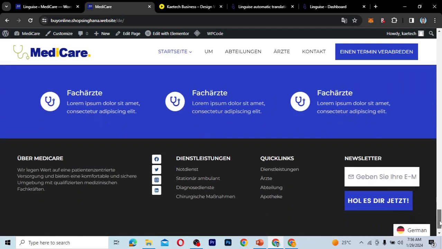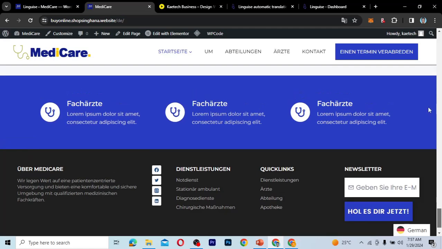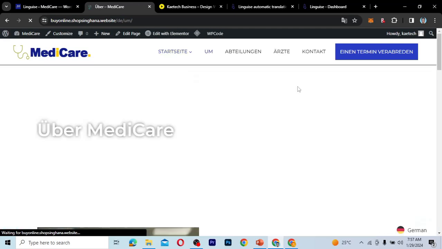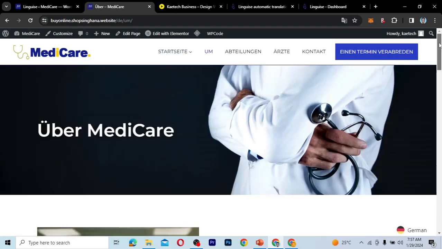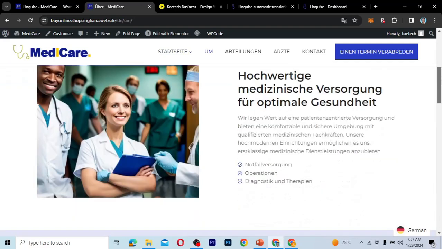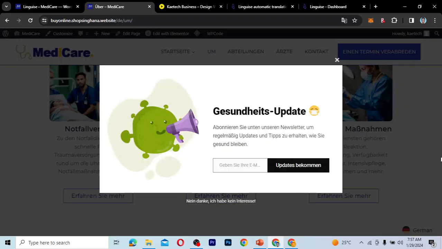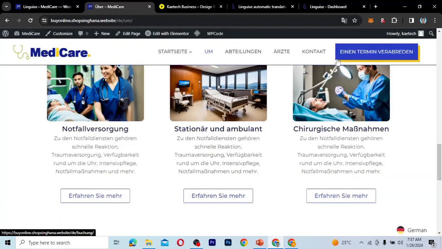Everything is automatically translated. If you go to all the different pages, you can see that all the pages have been translated into German. So as you can see, everything is working perfectly well as you want it. Okay, and that is it.